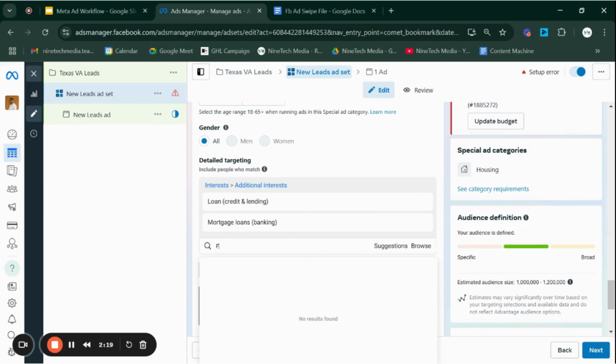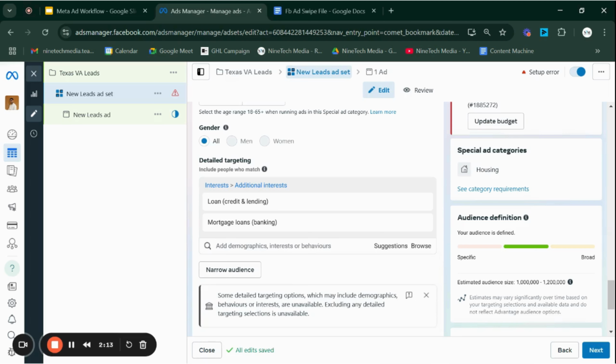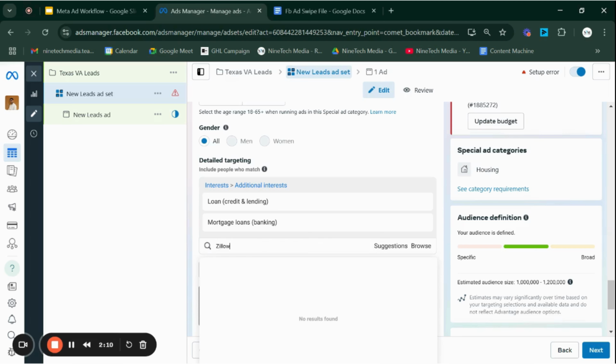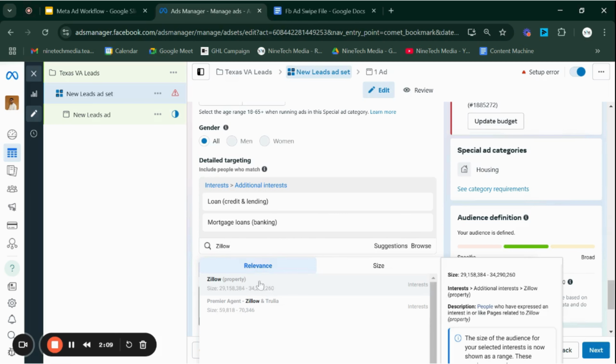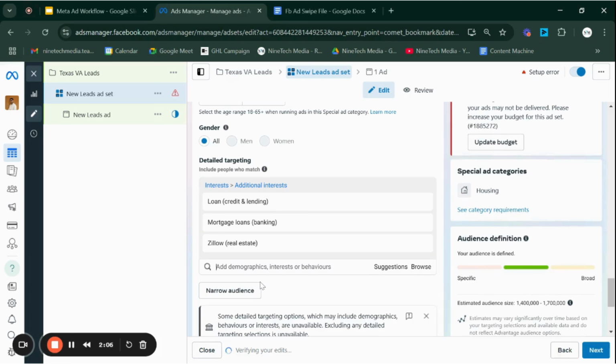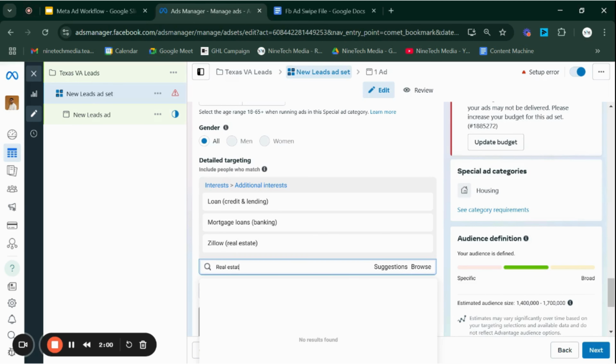Now you can add FHA or VA. Okay, we can add Zillow. Here we can also add companies like Zillow, real estate.